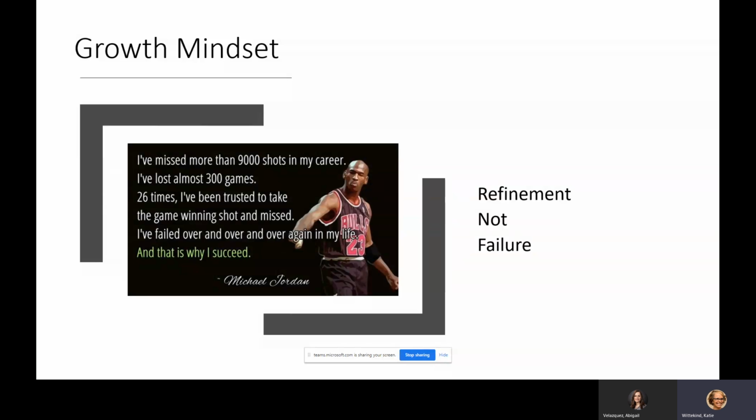And these data points can help you understand where you might need to make adjustments so you can refine your plan. And then you can go back and say, okay, this wasn't working. Maybe I need to find a new place to anchor my prompt. Maybe my behavior isn't tiny enough. Maybe I've skipped some steps. Say you did something like, after I use the restroom first thing in the morning, I will do the dishes.